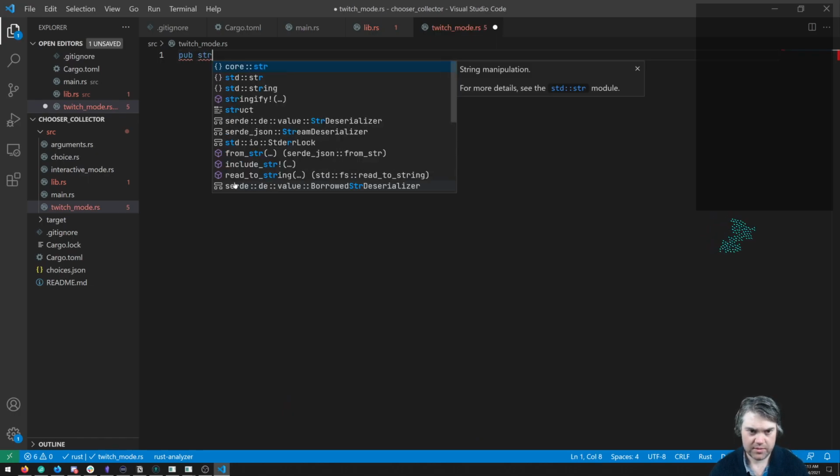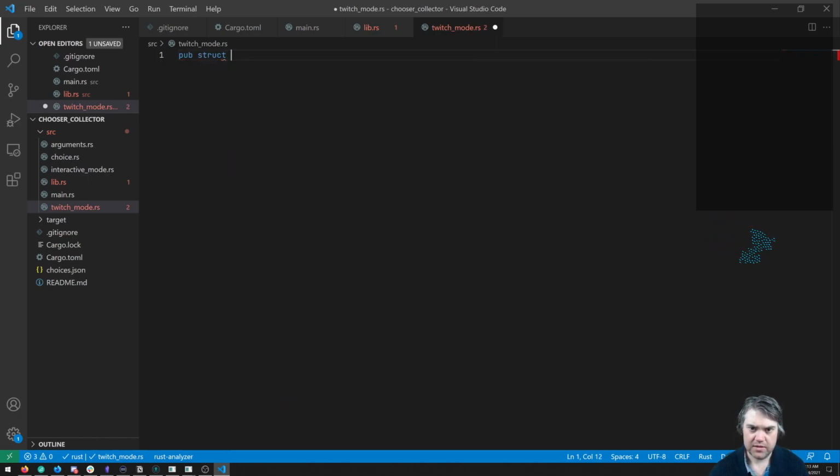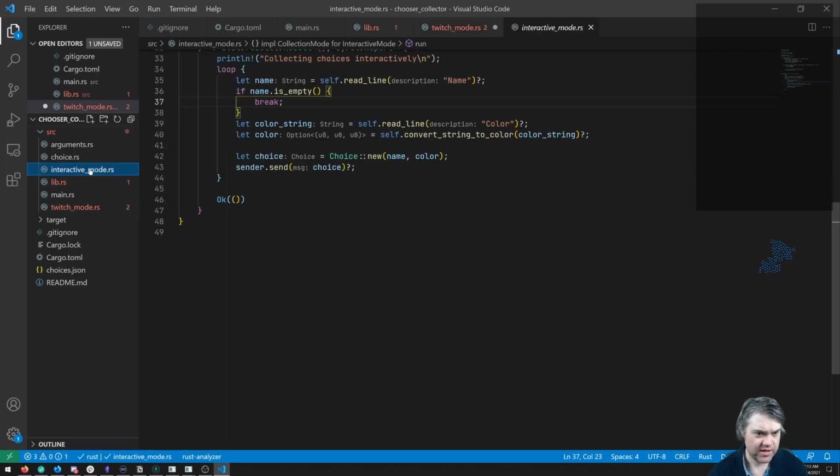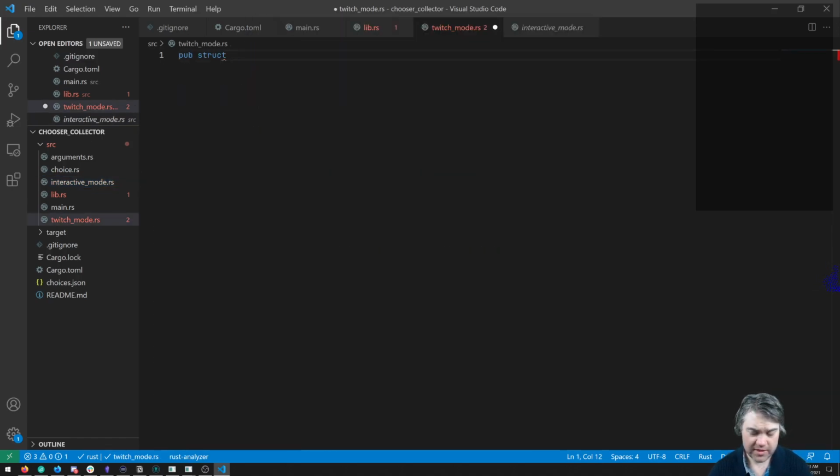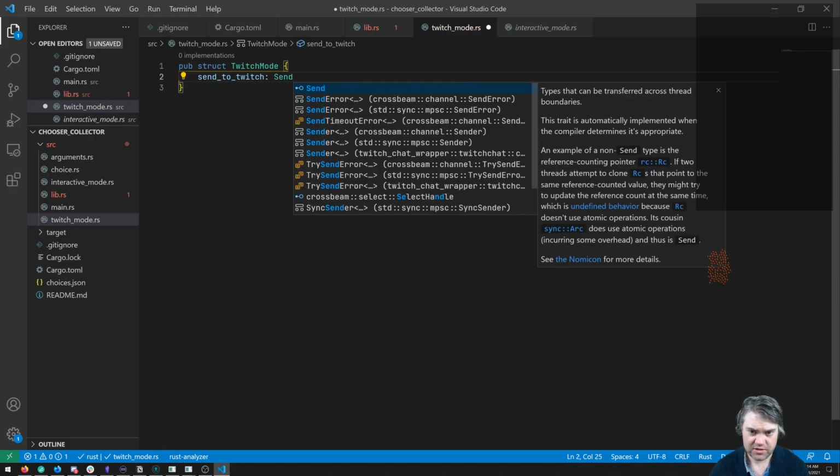All right, so pub. Now in interactive mode, what did I make that? Yeah, I made this a struct. This other one's probably gonna have to store things away, which will be fine. So pub struct Twitch mode. So this is where we're gonna have the senders. So we're gonna have a send to Twitch, a sender.